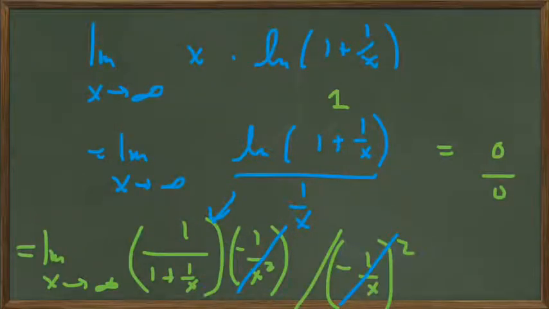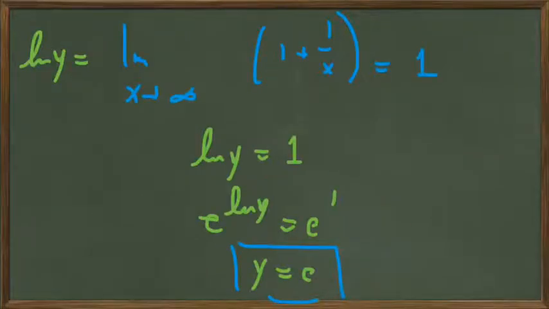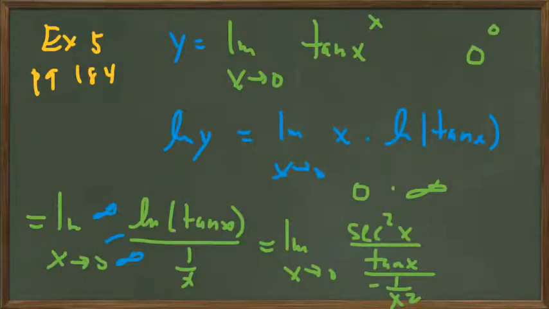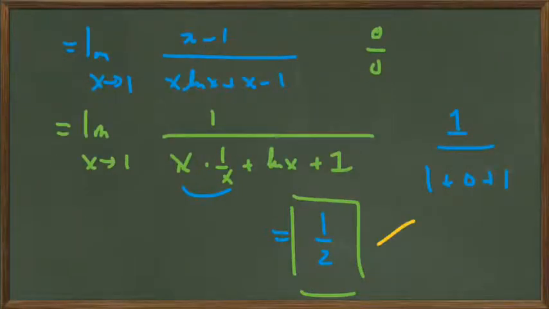We did a 0 to the 0. This problem right here, by the way, was just e, right? An alternate version of e, as we found out. Here we did a 0 to the 0 problem, which turned out to be 0. And finally we did an infinity minus infinity problem by getting a common denominator, which turned out to have a result of 1/2. So this completes this video on section 6 of chapter 8, which we need to be able to work problems in the last section of chapter 8, as well as some of the problems in chapter 9.